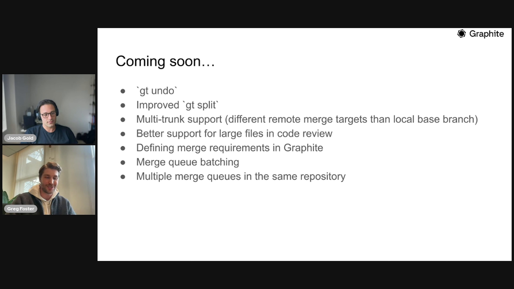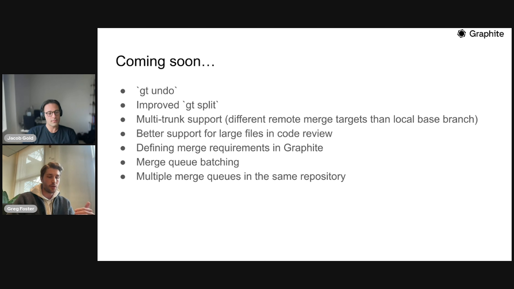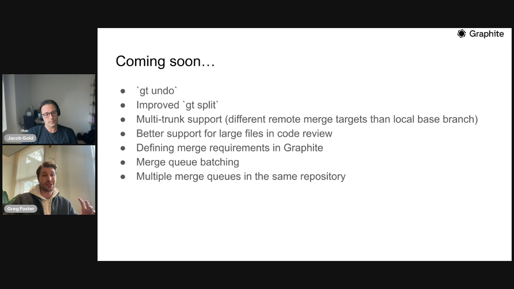We're even looking at using recent LLMs and OpenAI to see if we can use AI to suggest a split, while making sure you the user still have a chance to go and edit and confirm that split. We also aim to do better multi-trunk support — right now Graphite is pretty opinionated that you have a single trunk you're merging into. We know a lot of teams might have multiple trunks — a dev and a main branch, a green branch, or things custom to themselves. We want to add better support for this, making small targeted changes both to the UI and under the hood in the CLI and website.